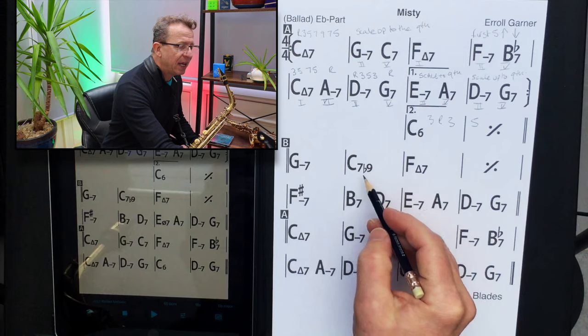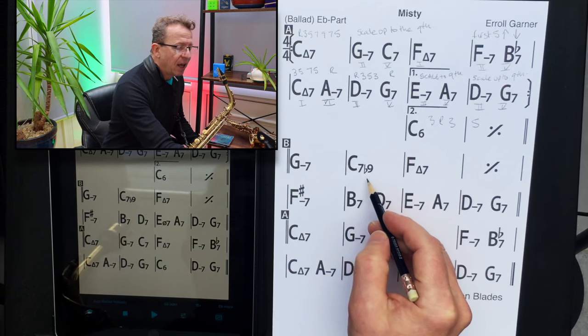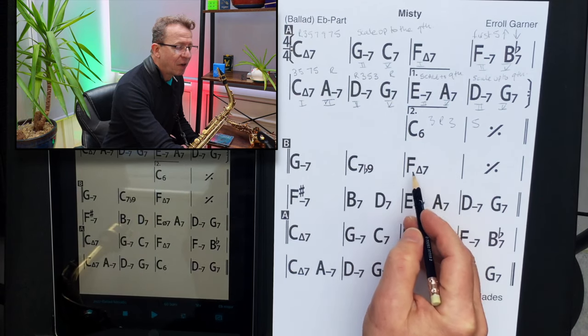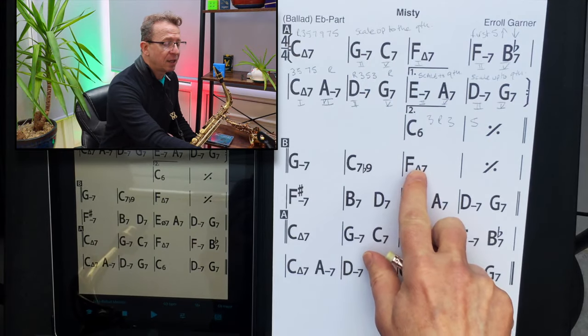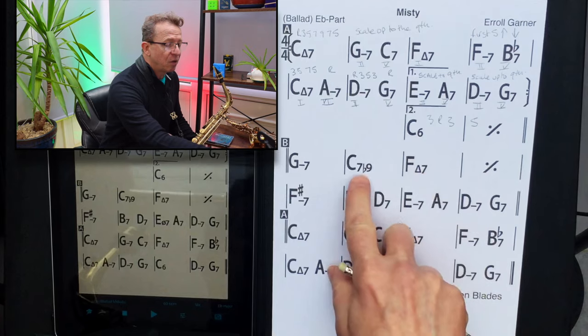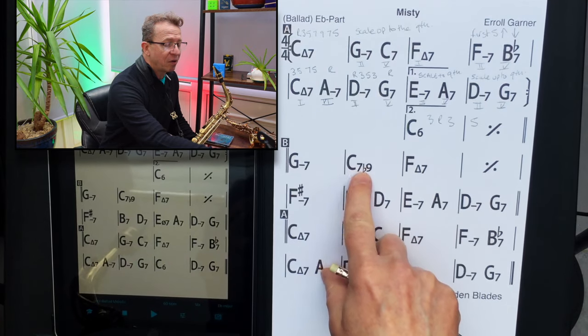And what's going on here is that this is actually the fifth mode of F harmonic minor. Don't let that melt your brain. It's just that in a minor 2-5-1, you can play the harmonic minor over everything. And if this was a minor 2-5-1, then this would be F minor. So this would be the fifth mode of F minor.